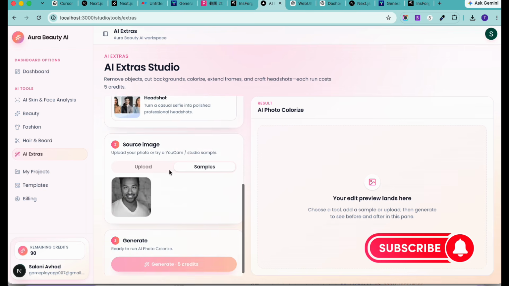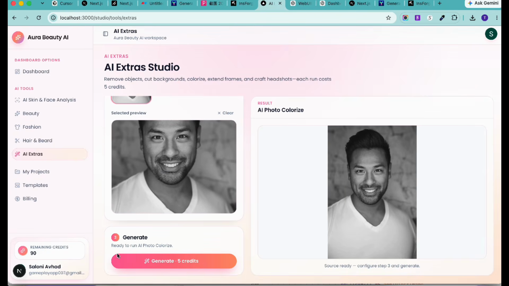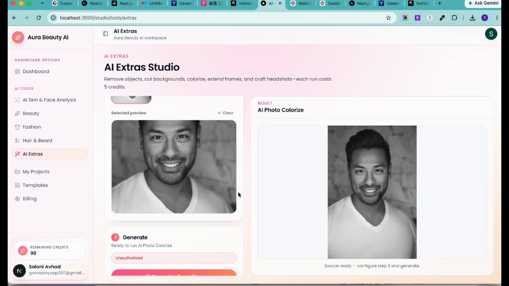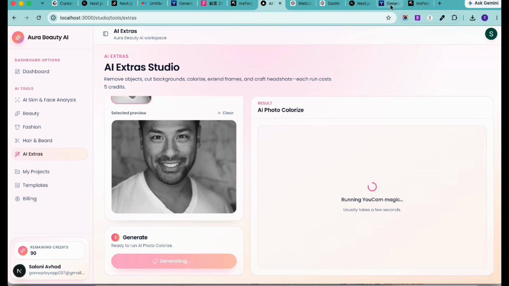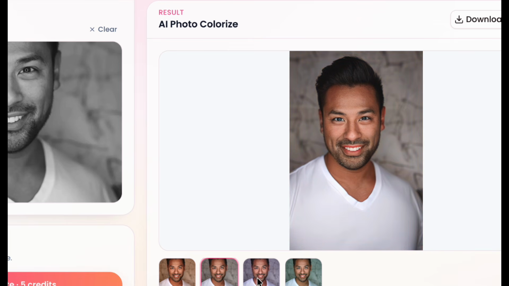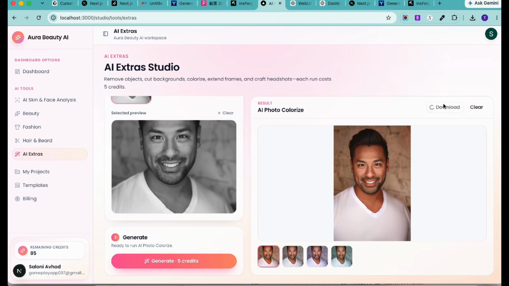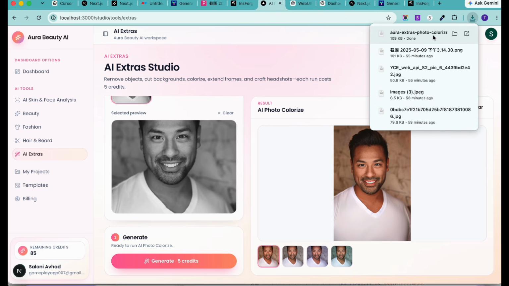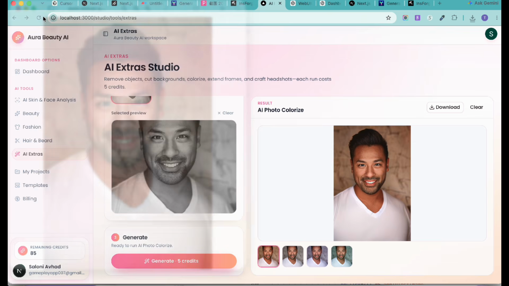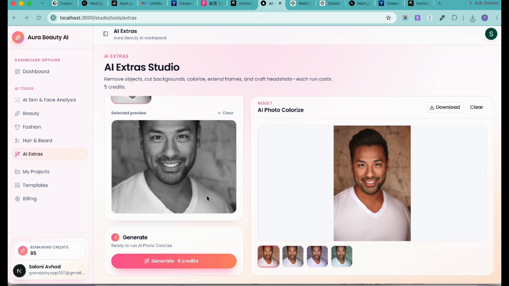For example, if you want to colorize this image, I'll select this image and simply click generate into a colorized one, right? So let me try it again, and now it's generating the colorized image. So we'll wait, and boom, if you see, it generated multiple different styles of colors, and you can select the one which you think is perfect, and once you are happy with it, simply download. Once it downloads, it will be available inside your laptop or system. So that's how easy it is.